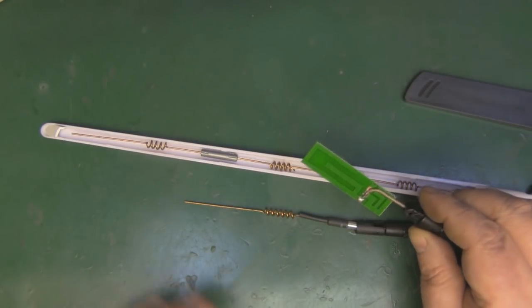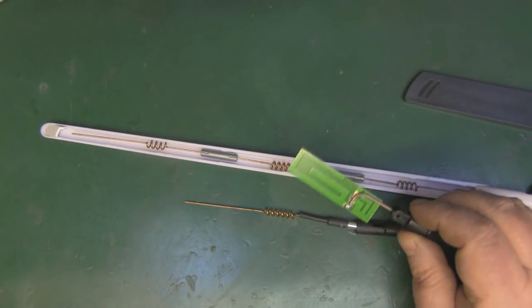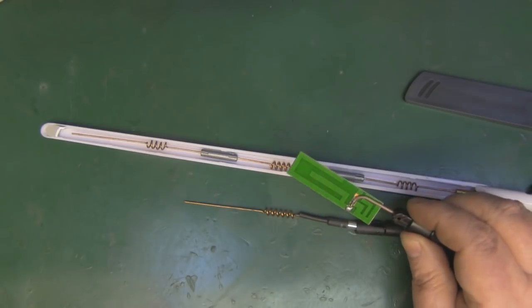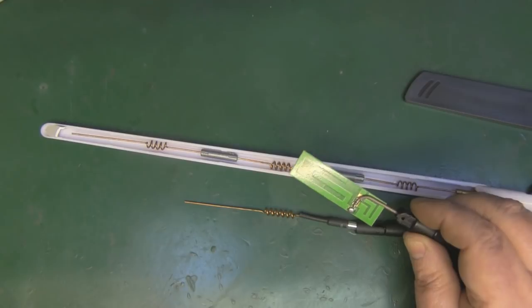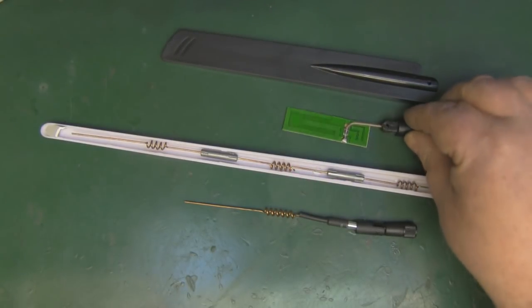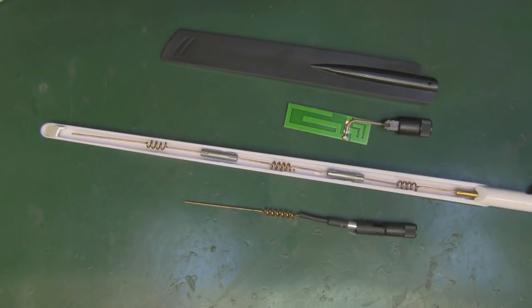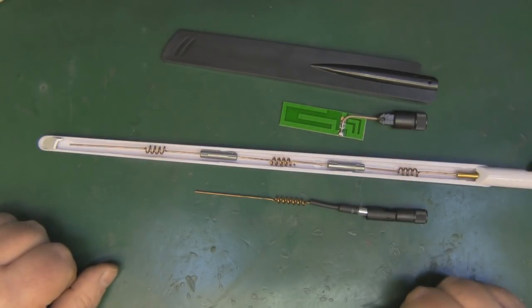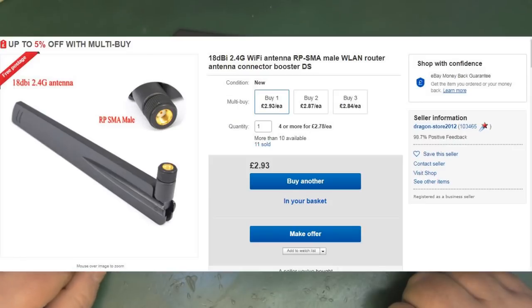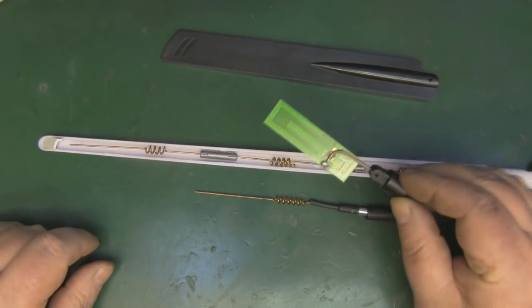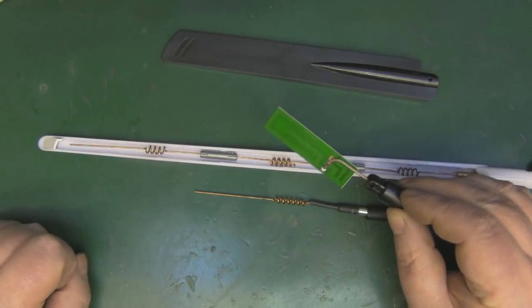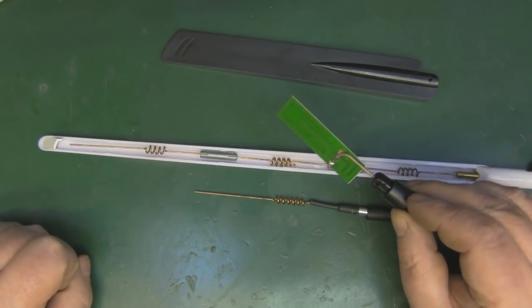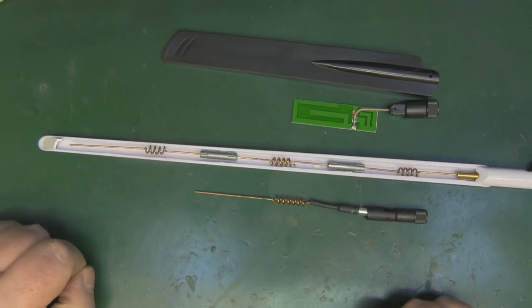A little bit disappointing then. I think even if this was made for 2.4 gigahertz, there's no way that antenna design, this single PCB strip, is going to operate at 18 dBi. If you see one of these, stay away from it. I do think it's more for the 3G and 4G frequencies than it is for 2.4 gigahertz. Hopefully you still found the video interesting. Yes, I'm a little disappointed with this antenna, but I think it was only a couple of pounds. Even so, with that design there, even if that design was for 2.4 gigahertz, you're not going to get 18 dBi out of that little piece of PCB. If you did enjoy the video, please give it a thumbs up. Any comments or questions, drop them below, and hopefully you'll join me on the next one.